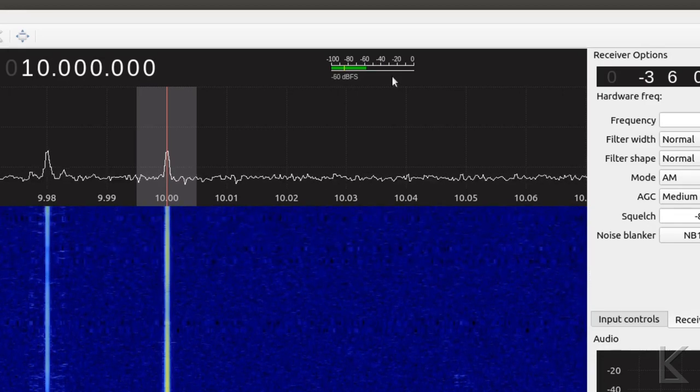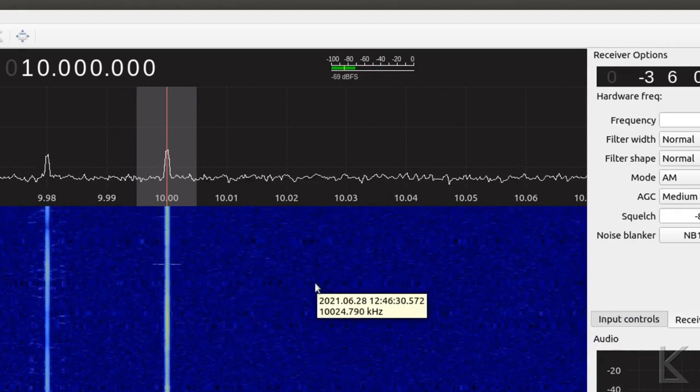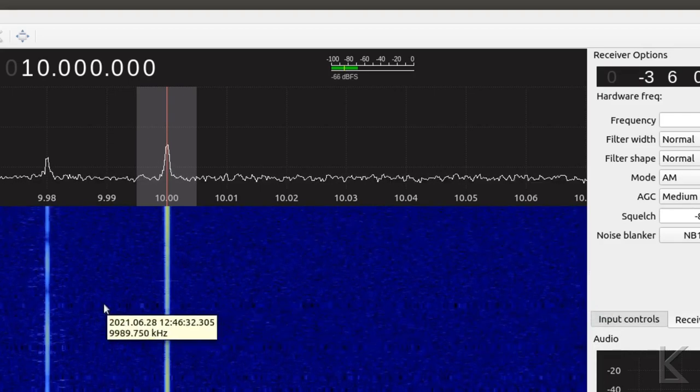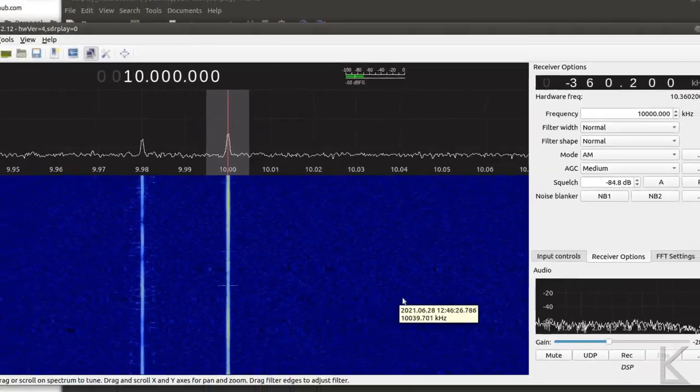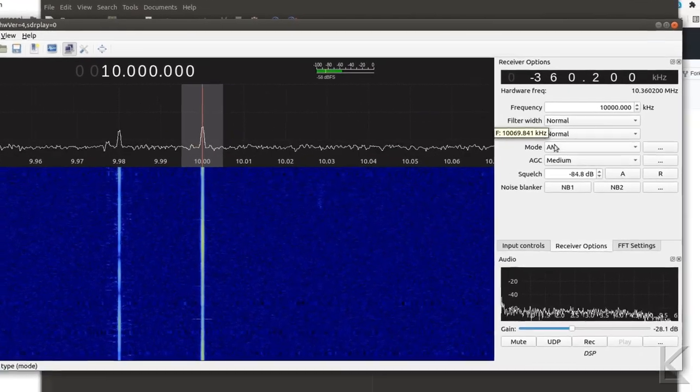So it's like there might be an occasional bit of packet loss. And you can kind of see this sort of a digital weirdness in the waterfall too occasionally. So I think that there's some slight issue with communication, but overall, it does work.